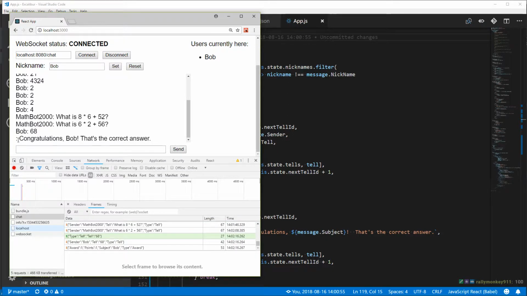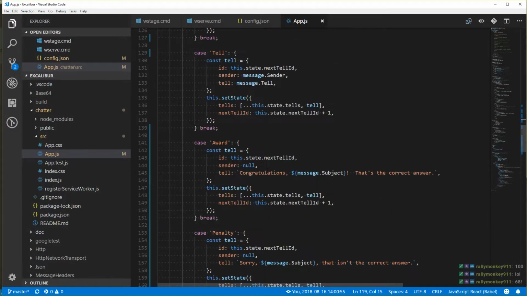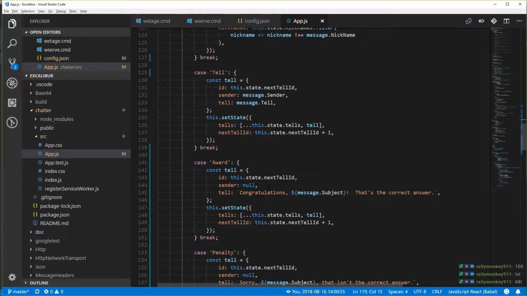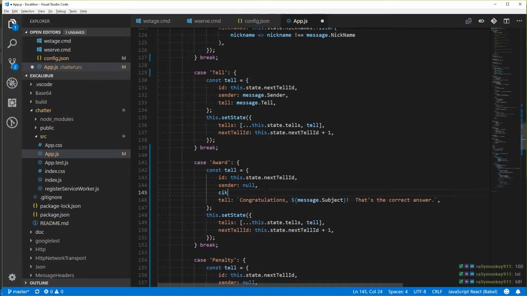Okay, I need to change this a little bit. It's printing null colon. Let's have it put it in a different color and then not print the colon. So we will do this. We will say color.